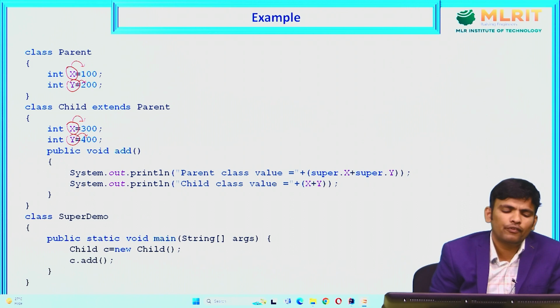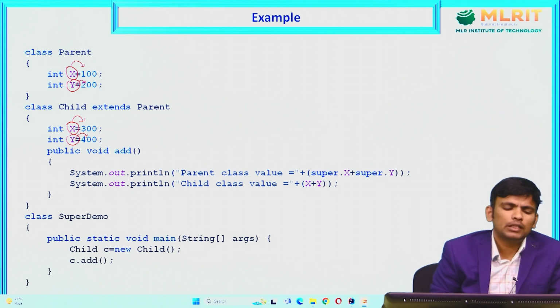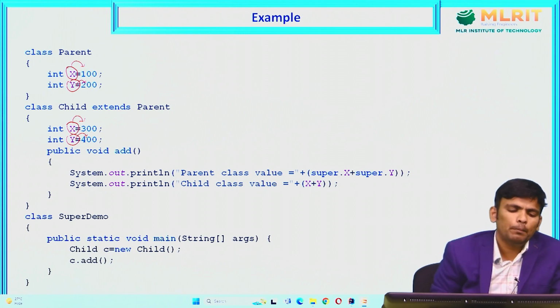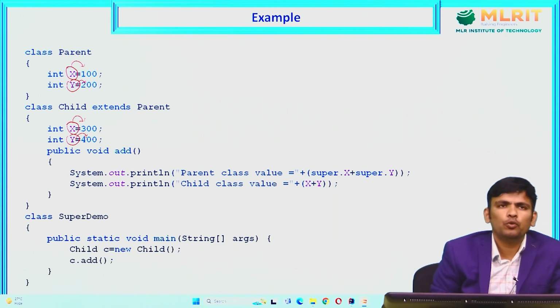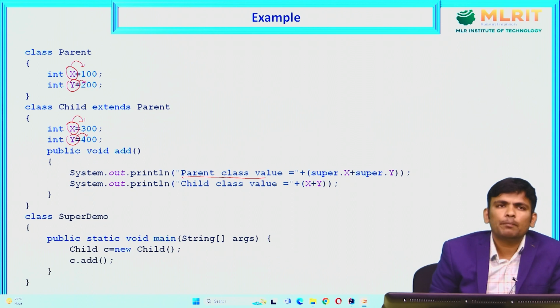How? Inside the child class, the super keyword must be used. Here I want to perform addition of two variables: the addition of the child class variables as well as the addition of the parent class variables. Now here I want to perform addition of the parent class variables.